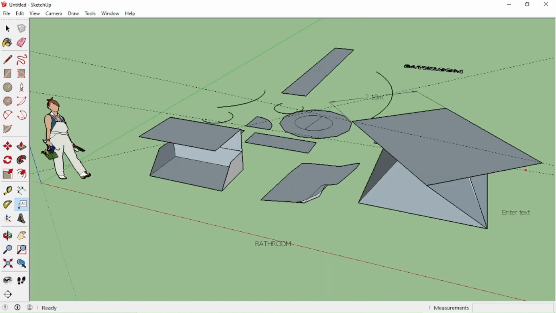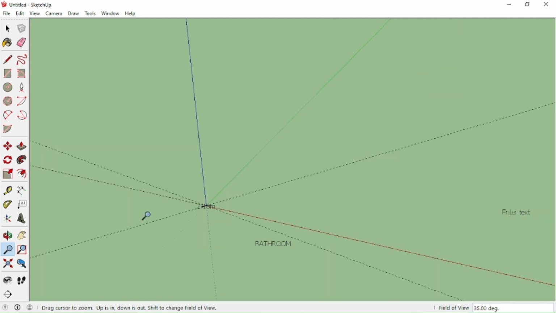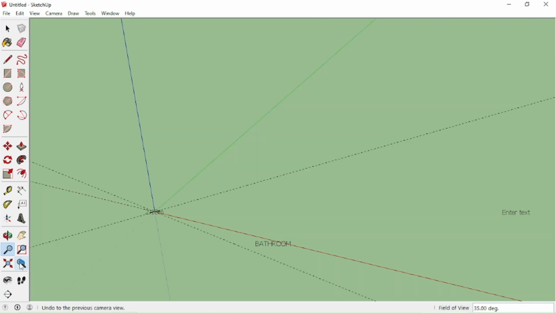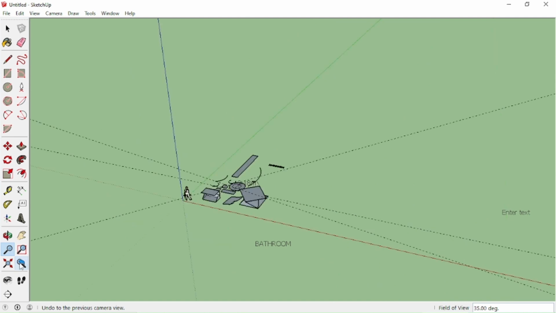We have our zoom extents. The zoom extents brings the objects back to the center. Let's say I'm using this, then I zoom somewhere way far. With zoom extents, once I click on it, it brings the objects right back to the center. Then we have previous. With the previous zoom, we move back to the last command or the last couple of commands we used.